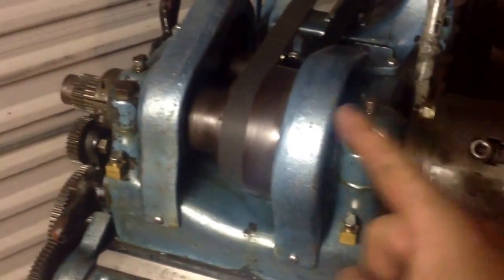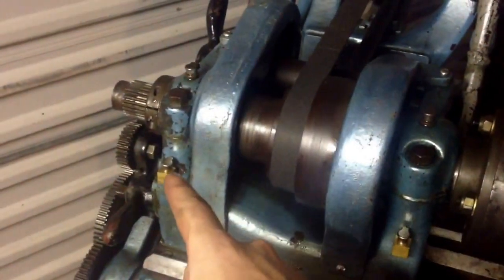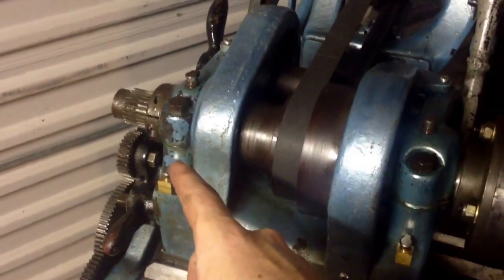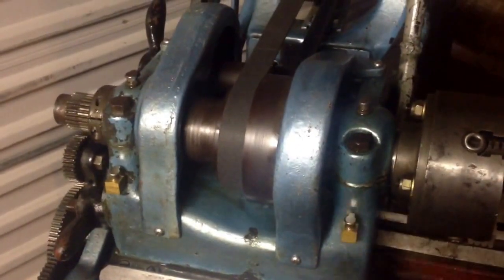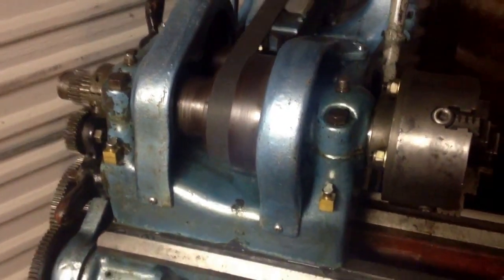What I've done is filled up all of these little oil holes and these little reservoirs to make sure the wicks are nice and lubricated. It seems to be coming out a little bit, which obviously shows there's some lubrication there. I'll just give you a little run and show you what it's like.